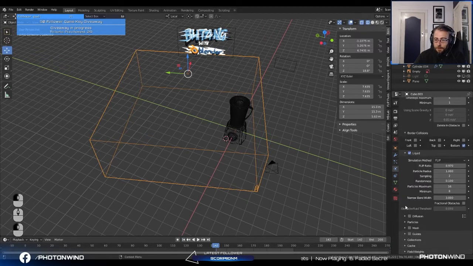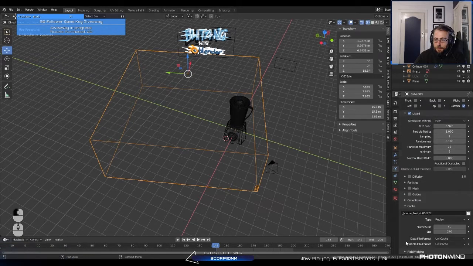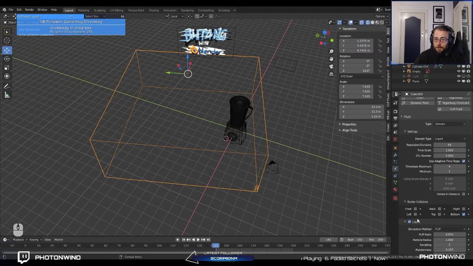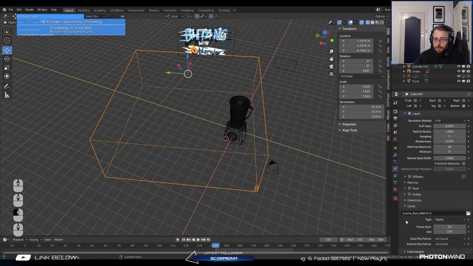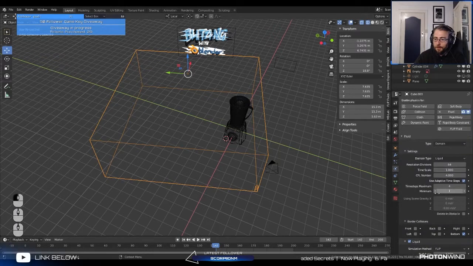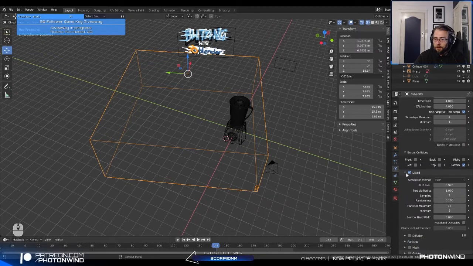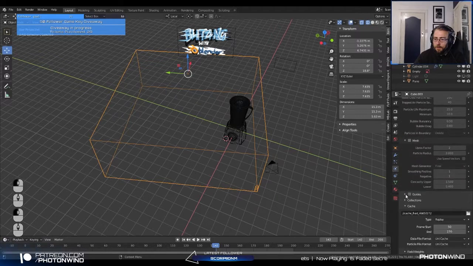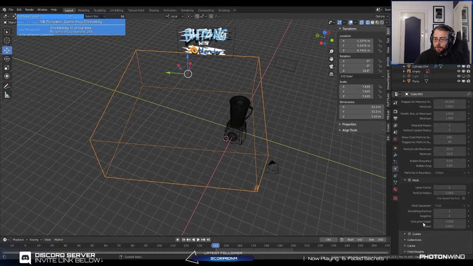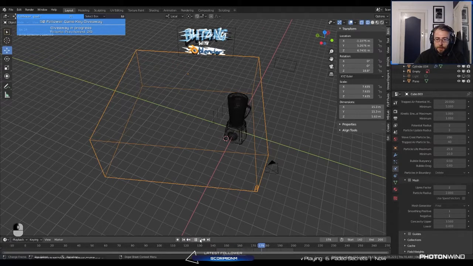So now we go into, where is that? Where is the button for calculating? Does it move? Am I being stupid? Particles. So there are a lot of different settings here for different things. I just want to get the basic thing. Or is it just going to do it while we play over here? What is going on?